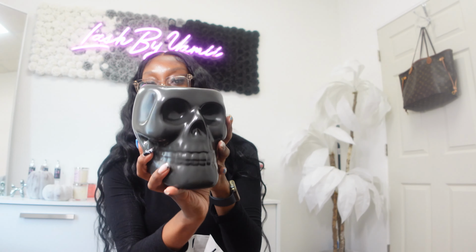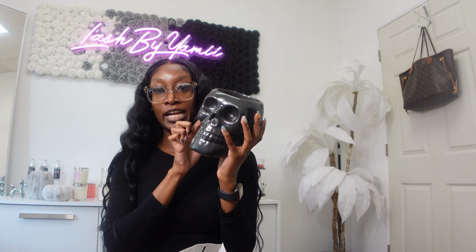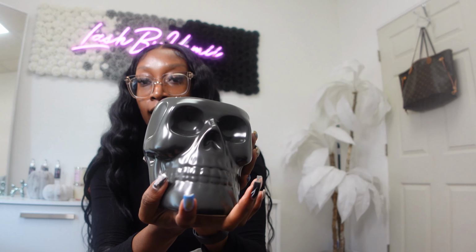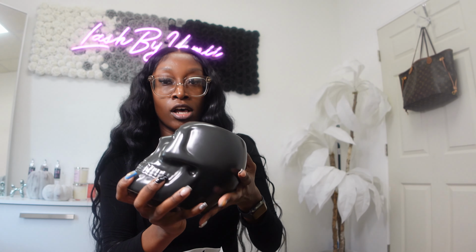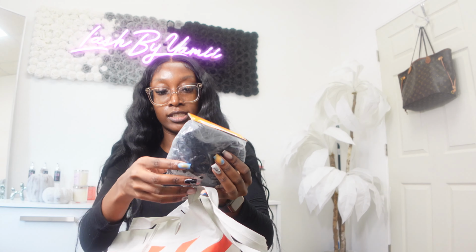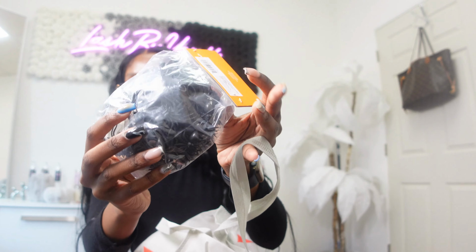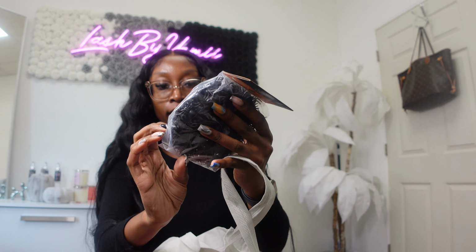Then I got a skull candle. I really, really like this candle. It's exactly what I went to Target for. So got this candle. It's really heavy. And the smell is also like a fall smell. So I'm gonna burn this as well. I'll definitely be burning that. And then the last thing I got from Target are just these mini black spiders that I'll be putting in my spider web.